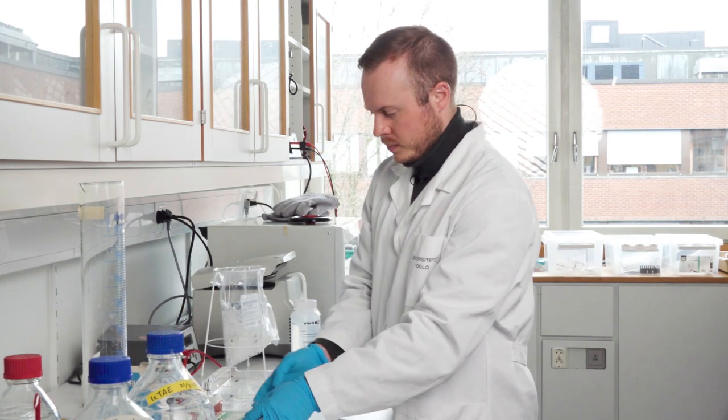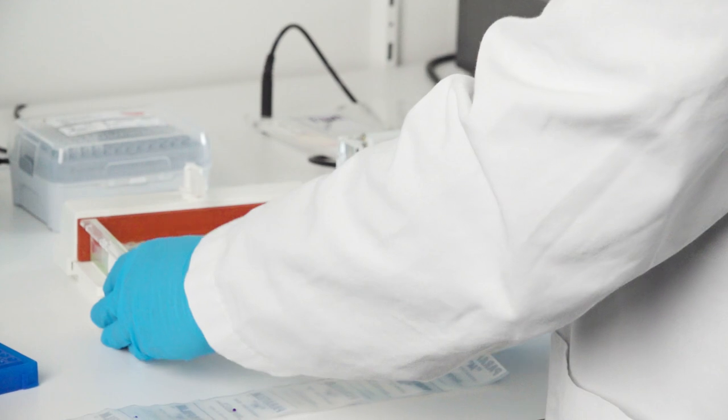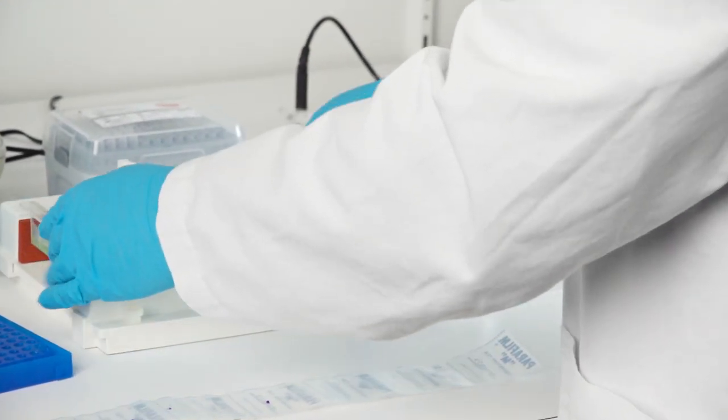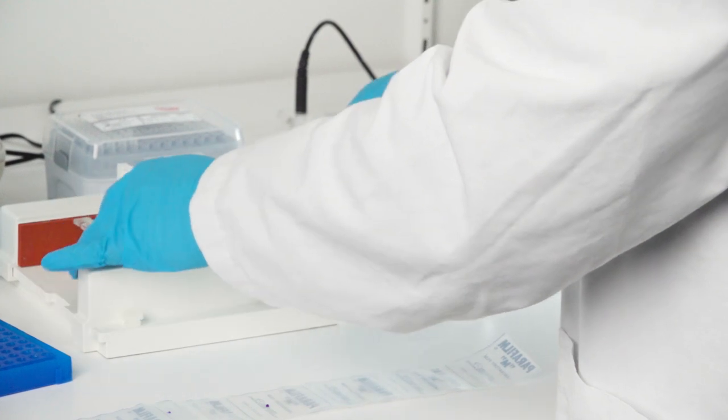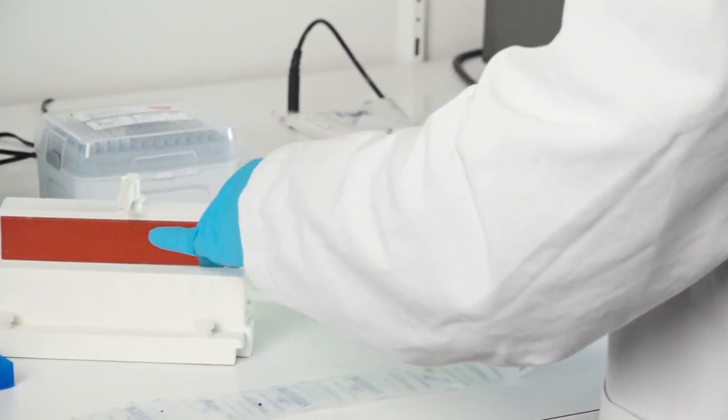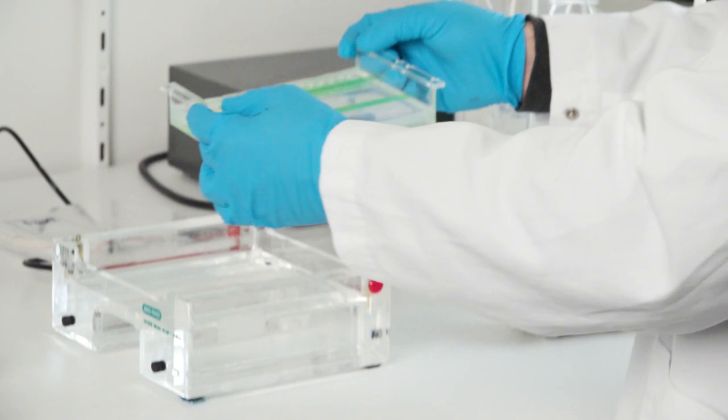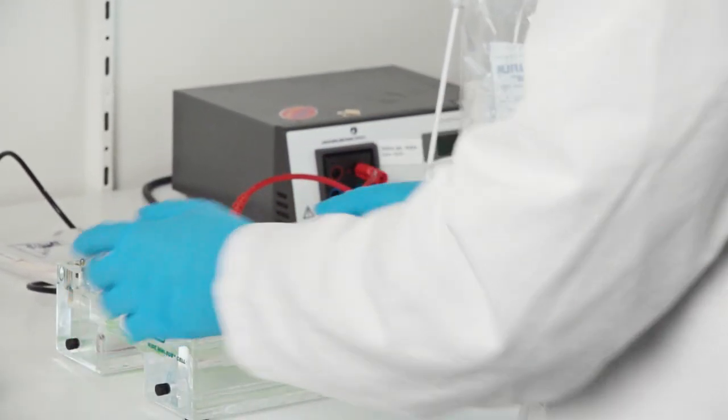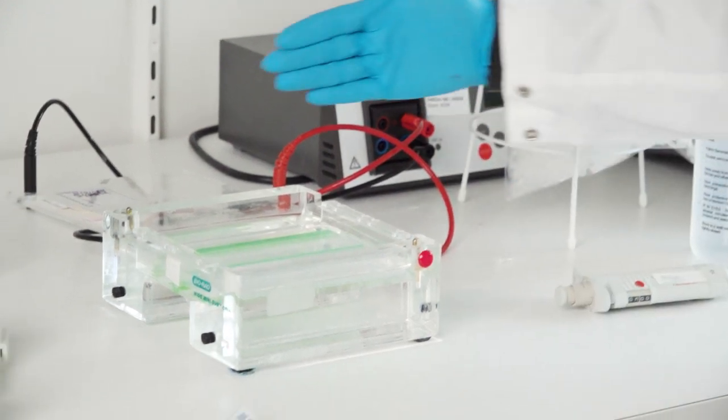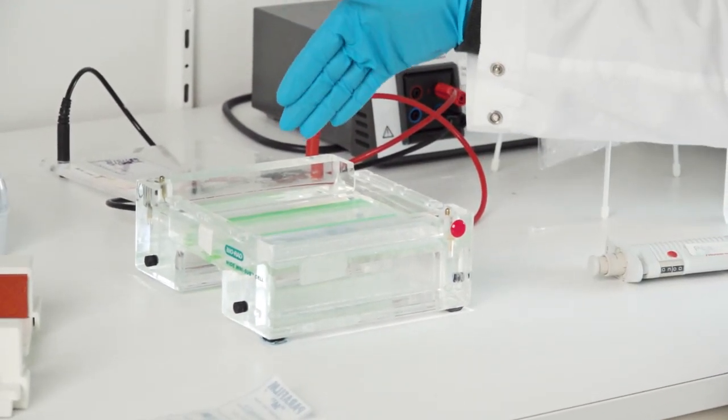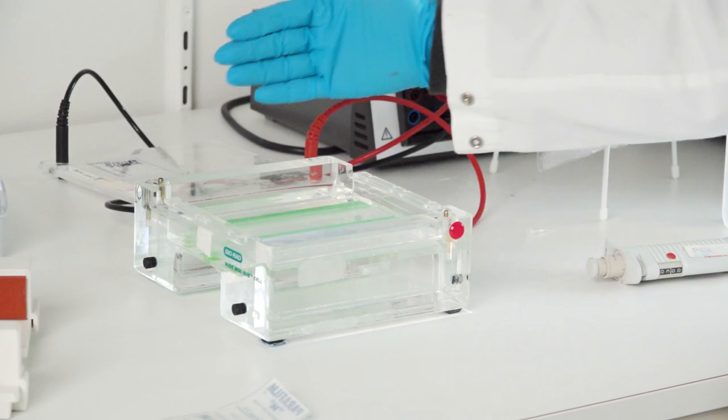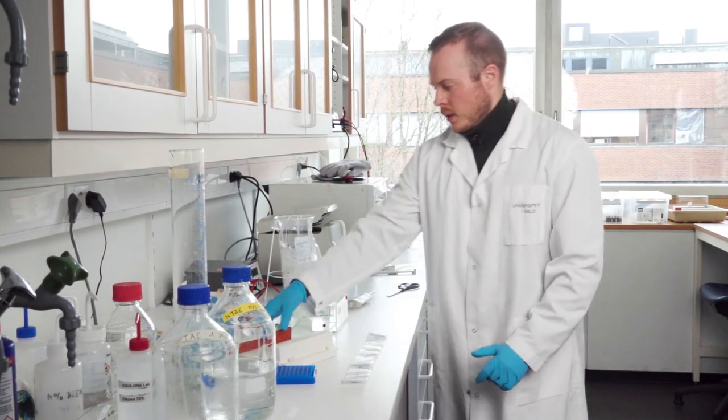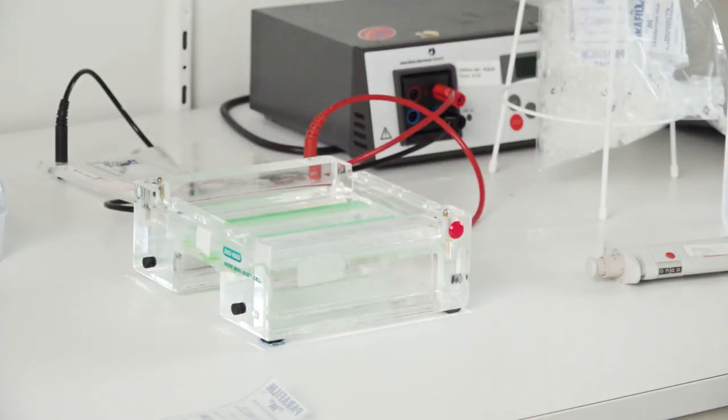So I open the mold. Drag it slowly in there. Open it. And don't pick it up like this. Take it out on the side. So now you have a very nice mold here. Then put it down in the machine. This is tire buffer that is in here. And you want it to cover up all the wells and cover up the gel.